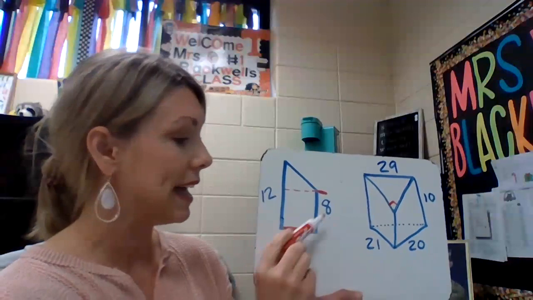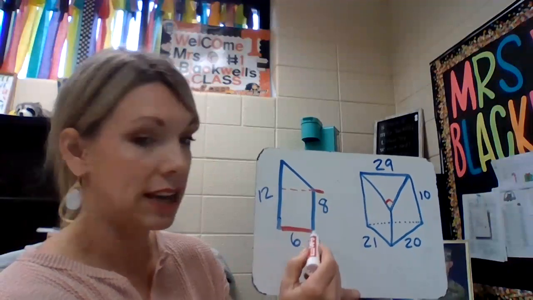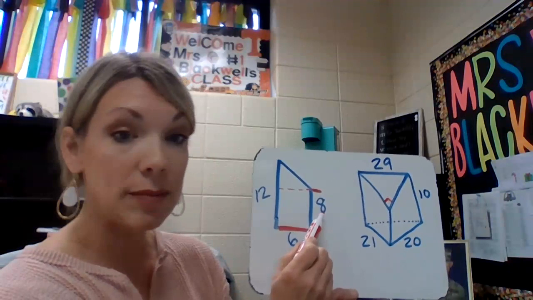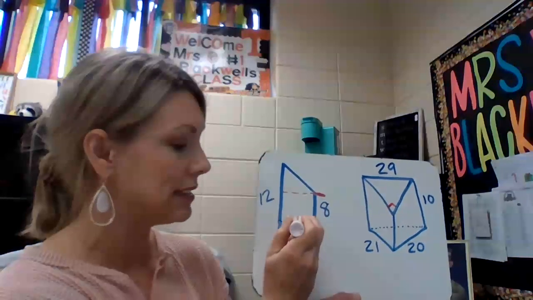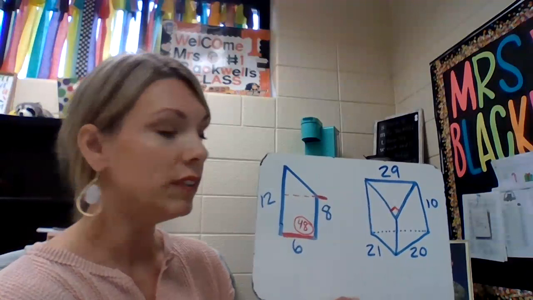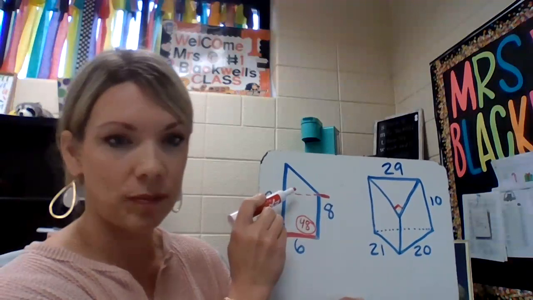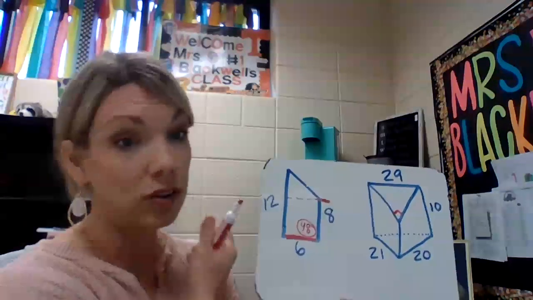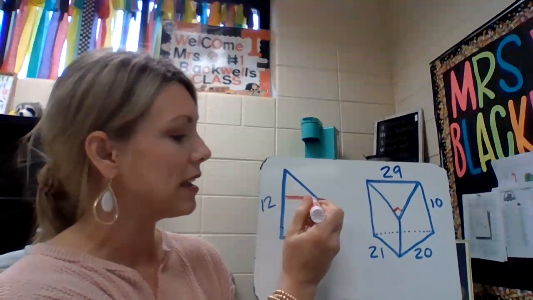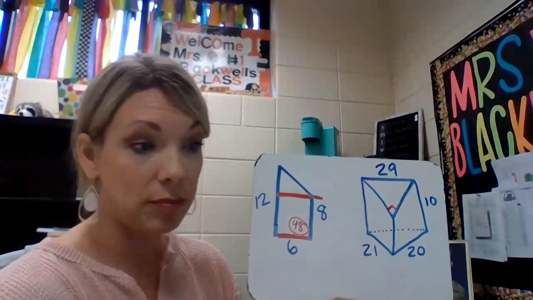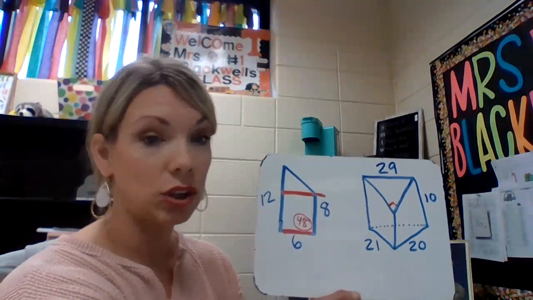So your base and height here, look at those. Those are a nice perpendicular to each other, is 6 times 8. 6 times 8 is 48, so that is the area for just the rectangle. Now, come up and look at the triangle. The triangle doesn't have any numbers on it, so you've got to figure those out. What would your base be for that triangle? The base for the triangle doesn't have a number there, does it? So you've got to look around.